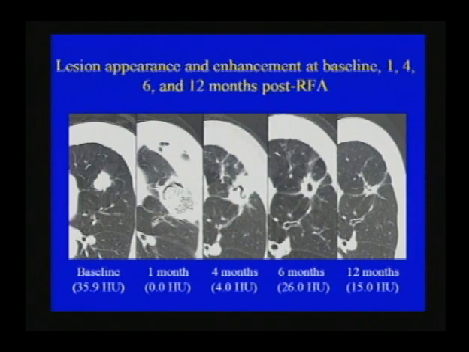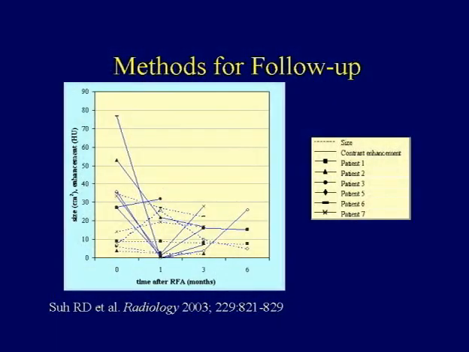and then obviously, as you see over the course of time, the lesion scars down, and we have initially no uptake of contrast in this area. Not surprising, because you've probably resulted in a fair degree of damage to the surrounding vessels, and so there's no uptake. And then over the course of time, we saw that there was a slow return of Hounsfield unit uptake. We then got up to about 26, and we were worried that in fact there was residual tumor here. At 15 months, however, this was back down to 15, and this patient is now 3 years out and has shown no change from that moment.